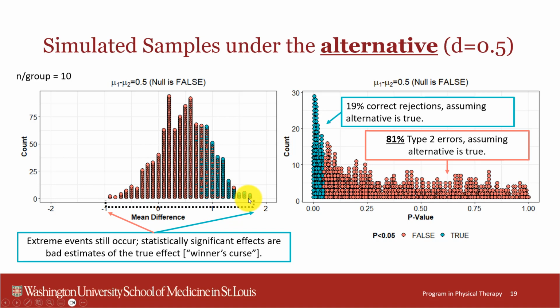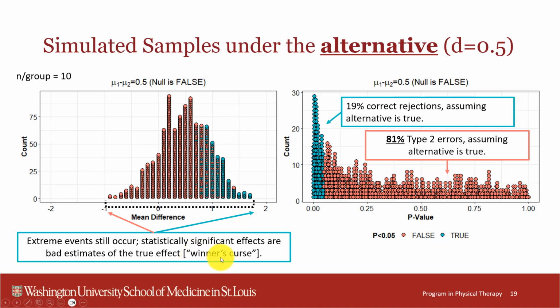It still spreads out to the same degree because there's the same sampling variability and the size of the groups are the same. So we've really just shifted this distribution slightly to the right relative to the previous simulations. And you can also see that extreme events still occur. We're going to get some extremely low values, and even though the null is false, we're not going to call those statistically significant. And we're going to get some quite high values. These are statistically significant, but they're actually really bad estimates of the true effect. The true effect is 0.5, and in a sample, when I get a 0.5, it's almost never statistically significant. In fact, in this case, I think it never is statistically significant right at 0.5. In my small samples, I actually have to get quite a large difference before I call it statistically significant.